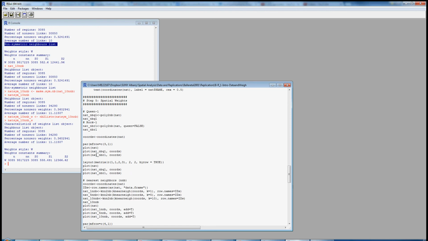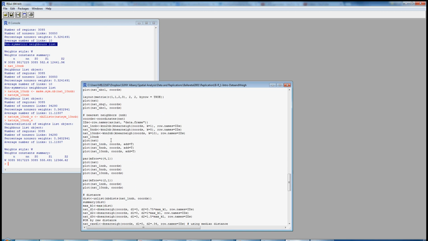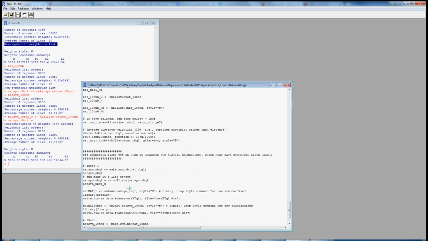The reason is that creating spatial weights is a key, crucial, core step in any spatial analysis. To do even the most basic exploratory spatial analysis, you need to first explicitly specify the nature of the spatial dependencies among your units of analysis, and you cannot do that if you cannot construct a weights matrix. It's very easy to do this in GeoDa, just using the pull-down menus and the graphical user interface. It's a bit more complicated in R, but the nice thing in R is that you can generate multiple weights matrices at once, manipulate them, and force them to be symmetric. You'll remember that in GeoDa we had a problem replicating one of the analyses or regressions since the weights matrix was not symmetric. Here we can force it to be symmetric and then move forward with our analysis.